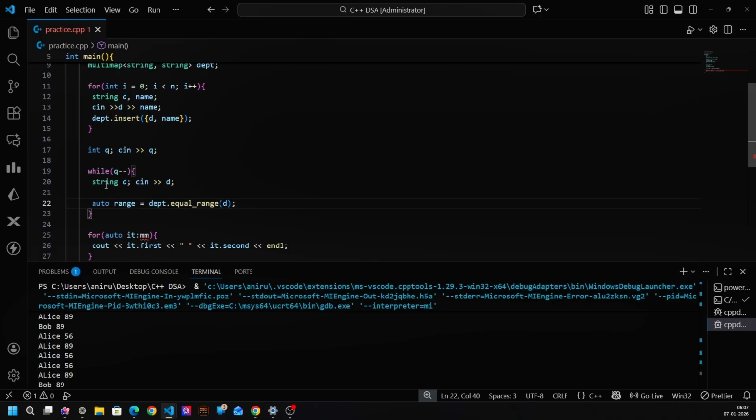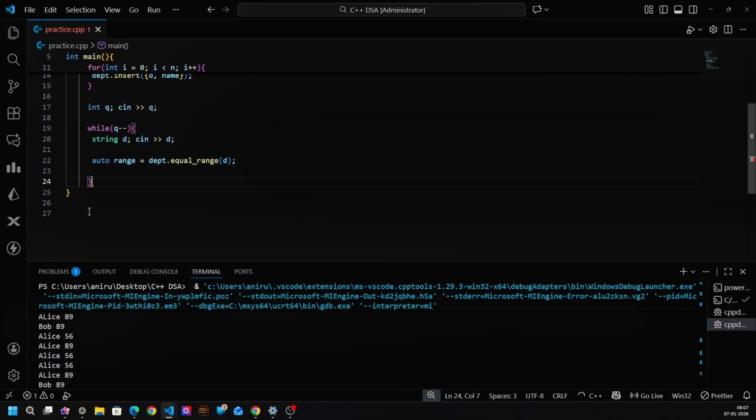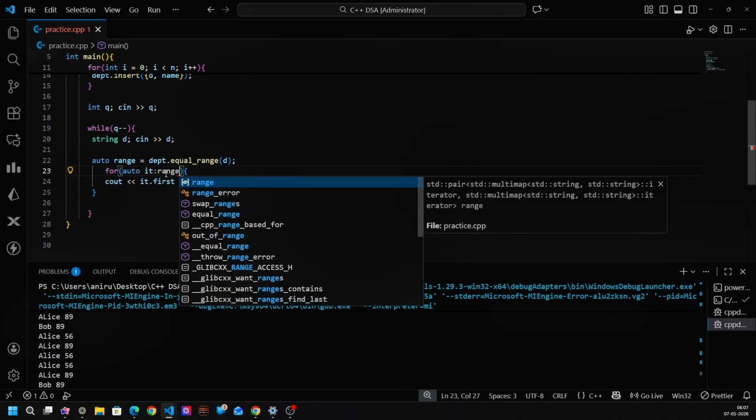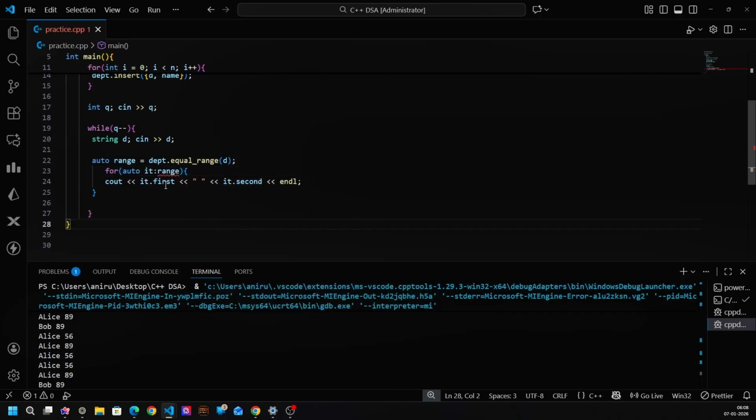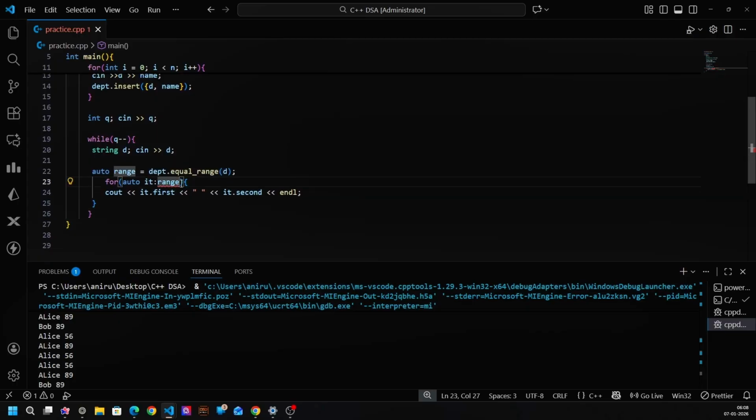Now we will iterate over the range. Okay, let me copy paste from here. So here we will write our range. Okay, now let's try to run it. Okay, we cannot use this loop here because we are iterating over the range, means we are iterating from range dot first, going till range dot second, while it is not equal to, then it plus plus.